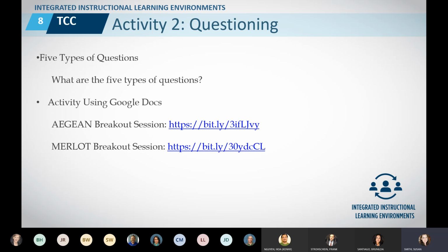A divergent question allows students to create different alternative answers or variations. Instead of being an obvious or correct answer, there may be different degrees of correctness, or you may need, as a student or as the person questioning the student, to ask them, how did you know? How did you get to this answer? What were the context or the clues that you used to figure that out? And actually, I think somebody put some of that in the document earlier, which is really great.